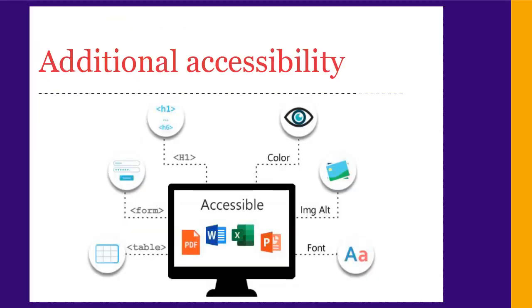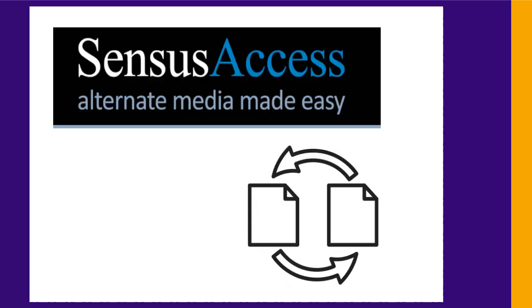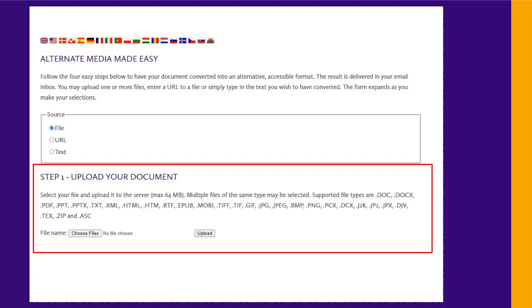Most of our services provide PDF files with basic OCR. If you need other formats or additional accessibility features, we have other services. One is Census Access. It's a self-service online tool you can use to convert files to different formats, for example, PDF to Word or MP3, or add accessibility such as OCR. Upload your file and get results emailed to your Laurier address in a few minutes. To find Census Access, search for it in the upper search box on any library web page.